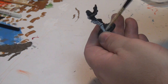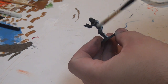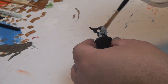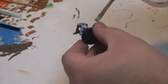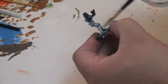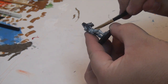So again, we're just trying to work the paint into as many of those surfaces as we can. Don't worry about getting into the crevices where the black is going to go in between the pieces of armor, because we are going to come back and touch those up with the matte black. This first coat is almost going to look like a gray.